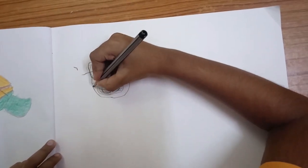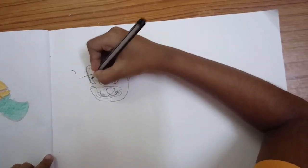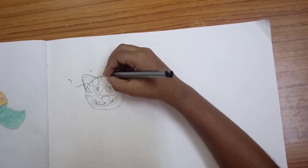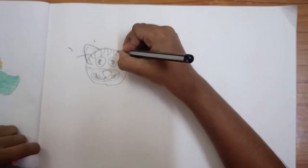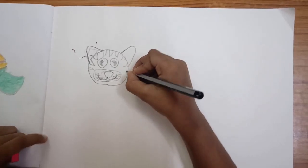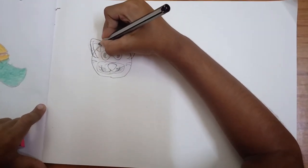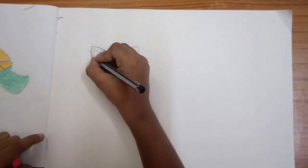One like this, and then another like this, and then like this, and now like this, and then like this, and then like this, now like this, and then like this, and stop at the same spot. And now we should draw upside down V's inside the upside down V's. And then draw some small stripes.